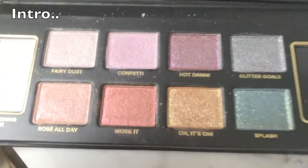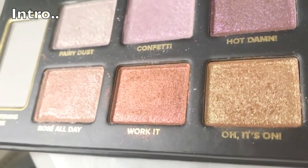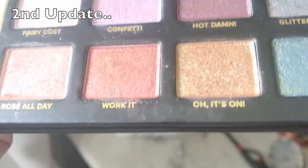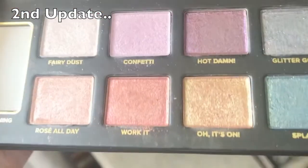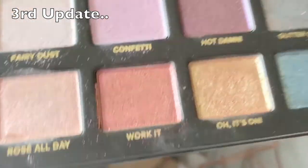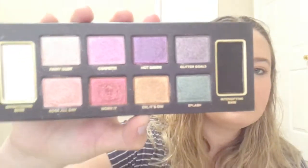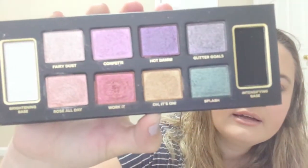And my last one is from my Too Faced Glitter Bomb palette, and we will roll the clips here. And we are working on the shade Work It, which is the red glitter. And there's actually like a little bit of a dip in there. I don't know how well you're gonna be able to see that, but I think we're getting a little somewhere. This is still gonna be really slow going.